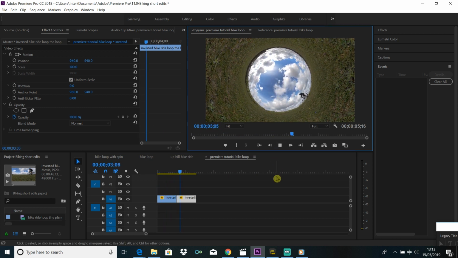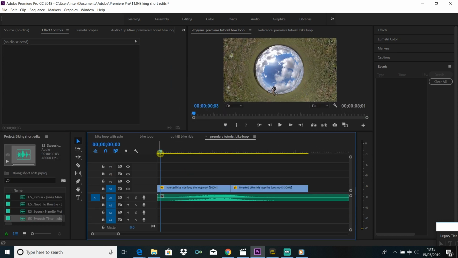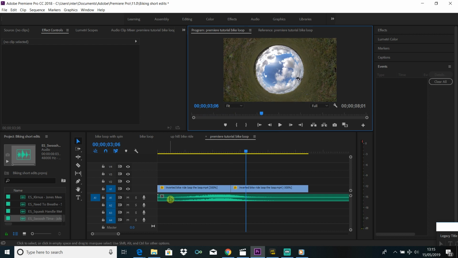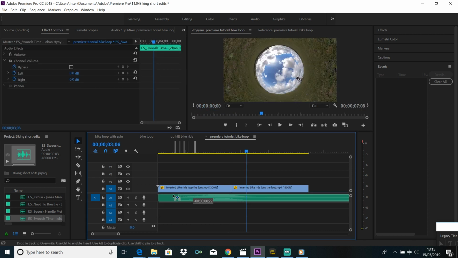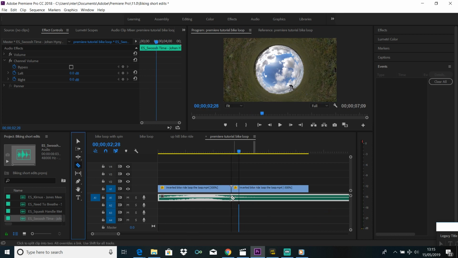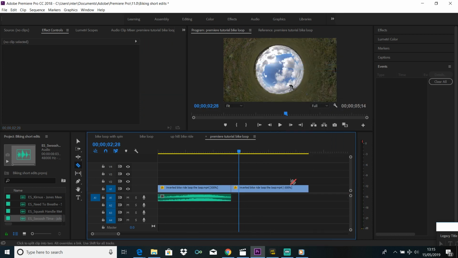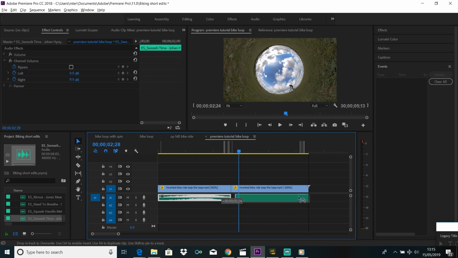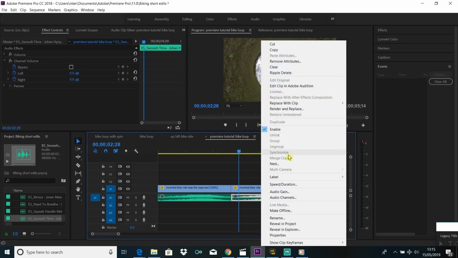So now we're gonna have some fun with this clip and really bring it to life by introducing some sound effects. In this case, I've used a swoosh sound effect and I've trimmed it up and placed it underneath the first clip. Make sure you trim it up to the exact length of the first clip, because then we're gonna duplicate it for the second clip. So duplicate that sound effect using the left click on the mouse button and the Alt key, drag it to the right, and now click on the speed and duration and reverse the speed of that sound effect.